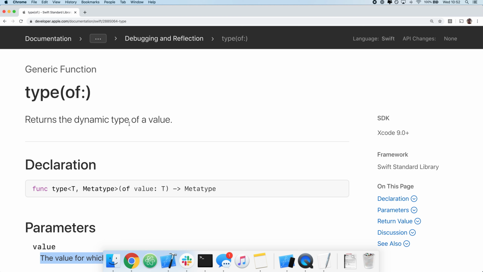What do you mean by those? Wouldn't the type always stay the same? Yeah, it should always stay the same, but often it won't. And this function, think of this like something that doesn't cooperate with the compiler. If we say go check the type of something, we're not going to return the value of that thing until it's run. So we're not going to know the return type of calling type of until we actually run the code. So until we run our test, we're not going to get confirmation that this thing is a type of something.